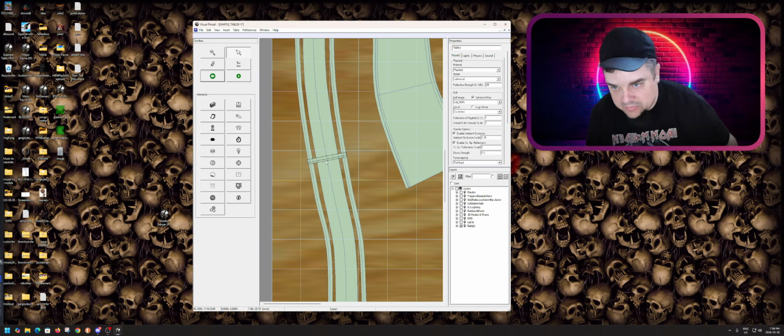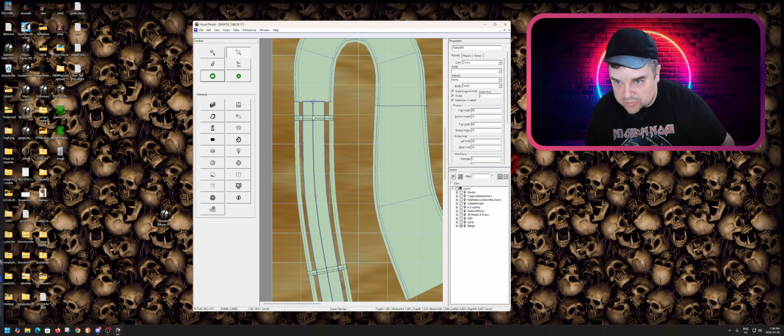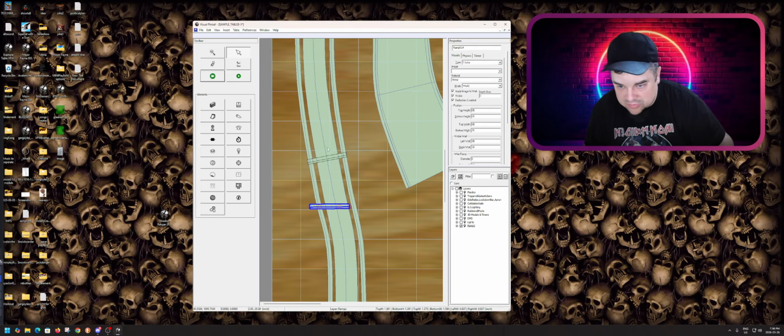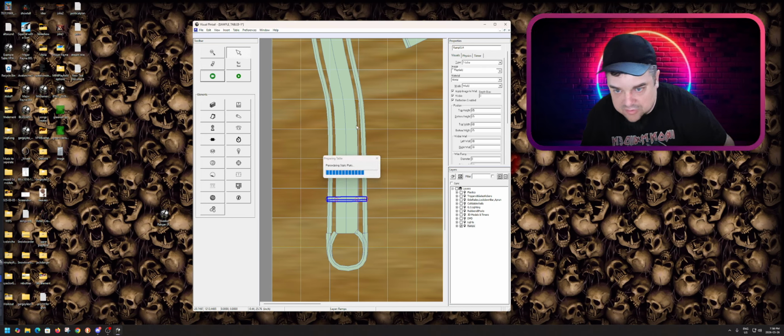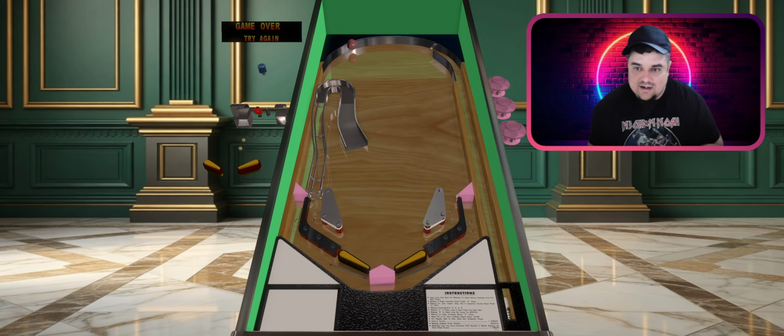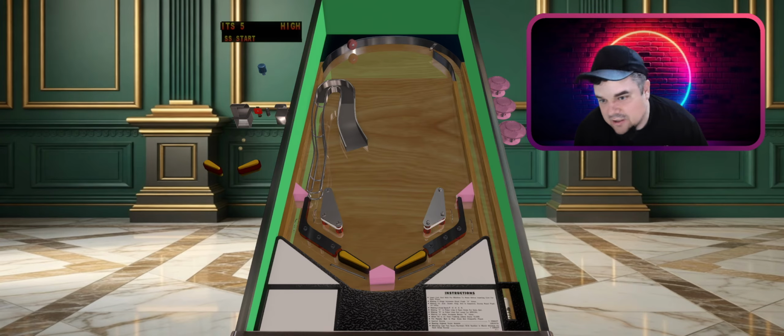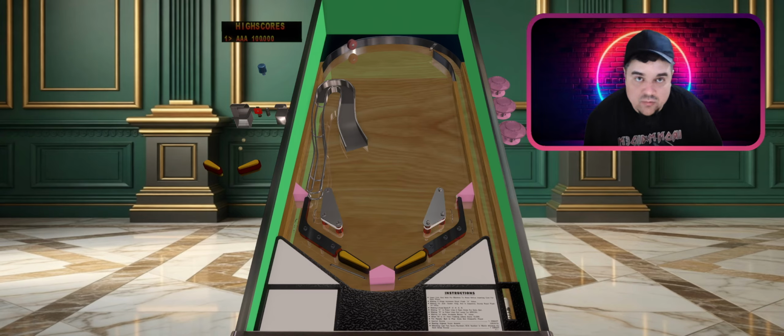See, that's pretty good. Boom. Got one there. Control V again. We got another one. Going to want closer to the end over here. There. That's fine. All right, so let's look at what that looks like now. Boom, look at how beautiful that looks. Looks professional. So now you have a really nice looking ramp.